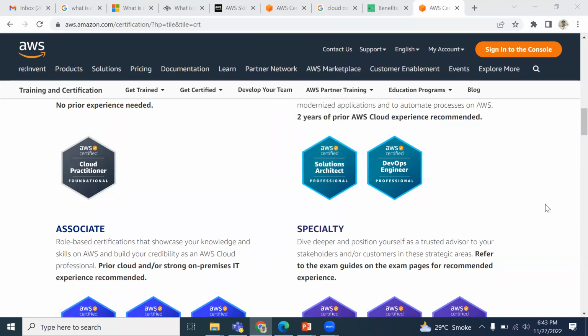DevOps is also one of the trending fields in IT. DevOps, as the name suggests, means development plus operations. So what happens actually in IT? Developers do the coding, and testers, also called QA, quality assurance, verify whether the code written by the developer is working or not. So this is a flow process followed in an IT company. Developers do the coding, QA tests the code, and after that it has to get deployed on the server, live. There should be some release team.